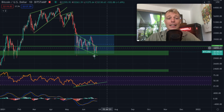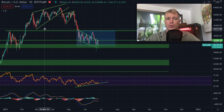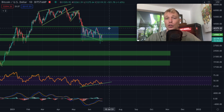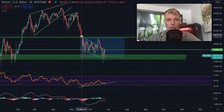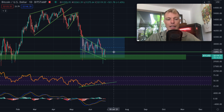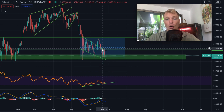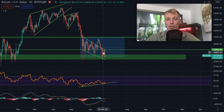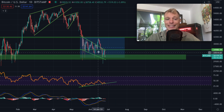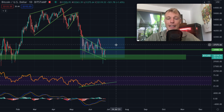And guys, right now it is also weekend, which means that normally on the weekend we are seeing increased selling pressure. There are less people buying over the weekend, and there's also less volume, so the price action is also less significant. So to really determine the direction of Bitcoin, I would personally wait for a clear breakout of this range to the downside, or a break of 35,000 US dollars, which would be a confirmation that we are going to see a bounce and that Bitcoin can see higher levels and most likely will go to the upper band, to the top of the range.